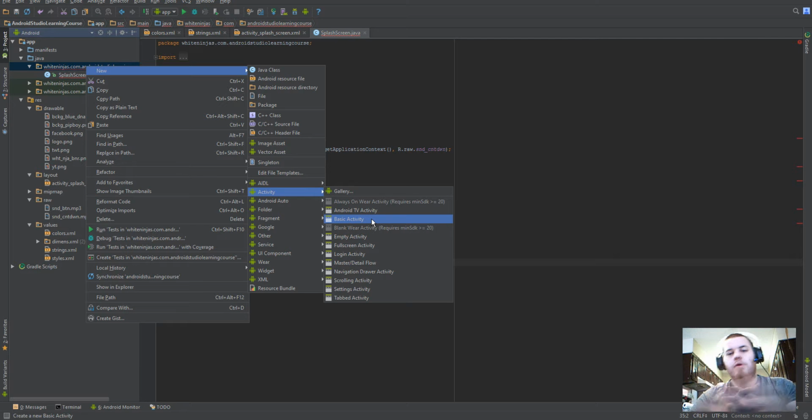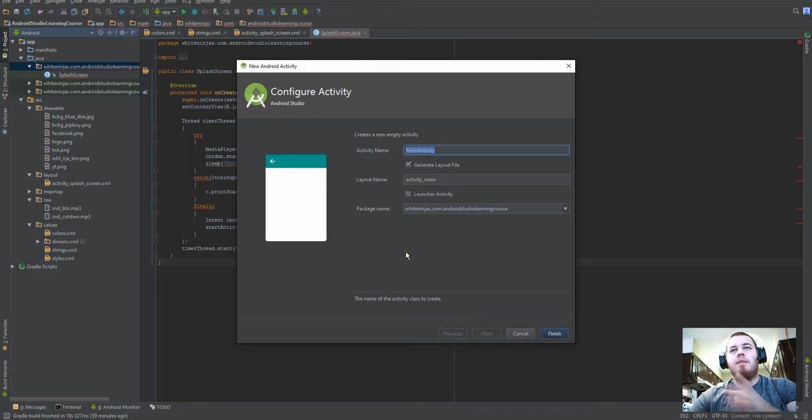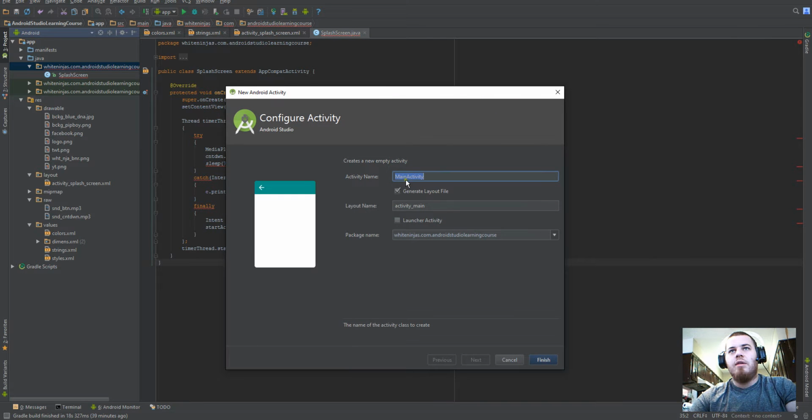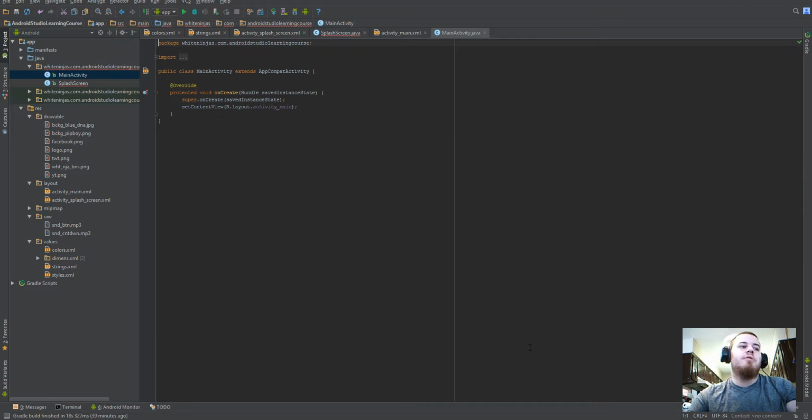You know, you do your email activity here. I could do a full screen activity, which would be just a blank page of paper, just like my empty activity is, but it does have a couple of features in it. And all of these different types of screens have some sort of attribute already pre-installed into them. I don't want any of that. Everything I do is going to be straight empty activity. Now, you remember how I referenced earlier, we have our main activity. Well, I'm going to keep this one right here because this is going to be my main page, my landing page, home page. Coffee.